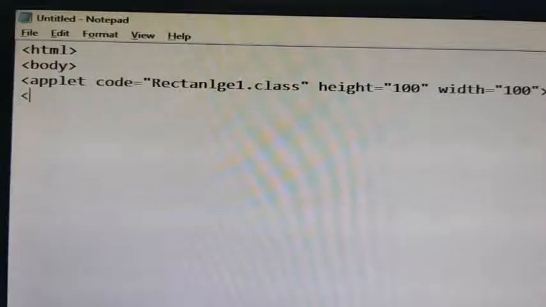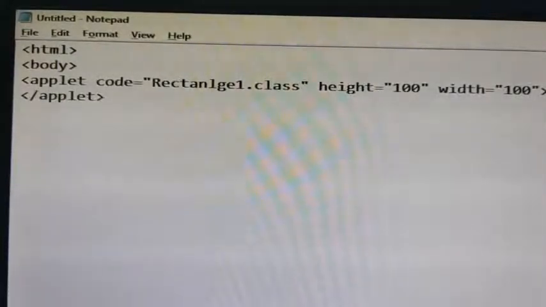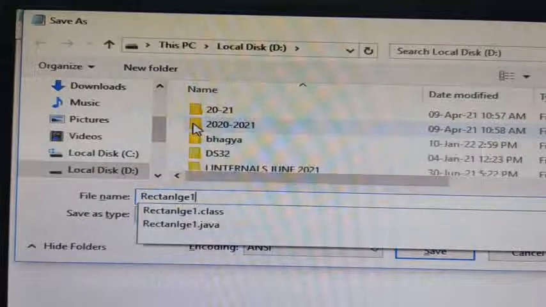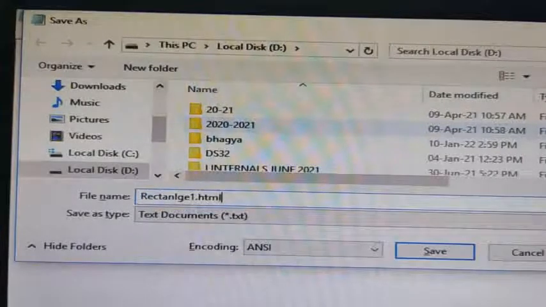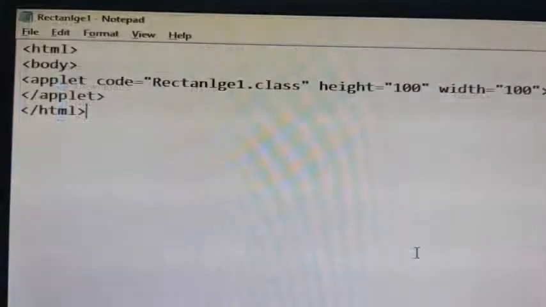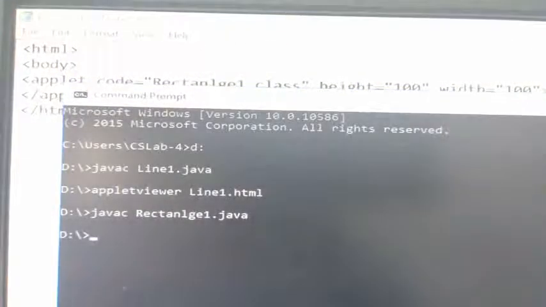Now close the applet. Next close the HTML. I'm saving this file as rectangle dot HTML. It should be all files. Save. Now come to the command prompt here.